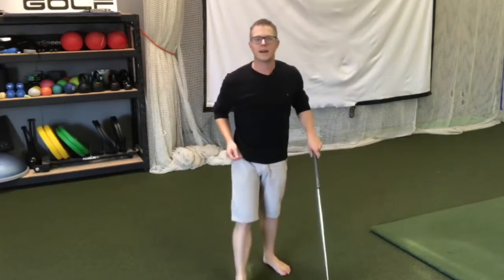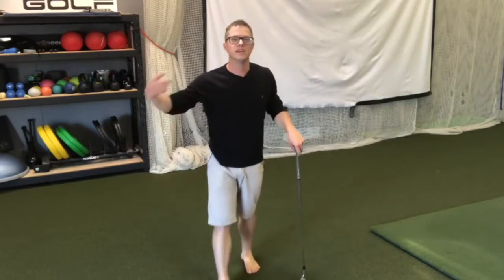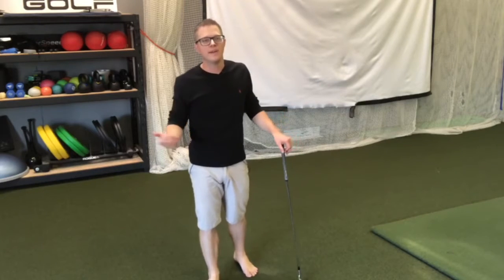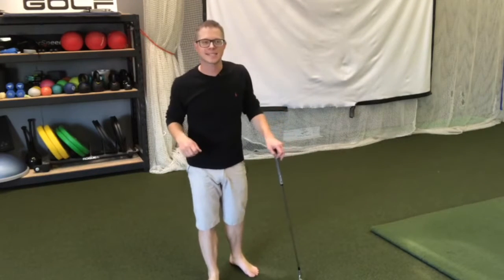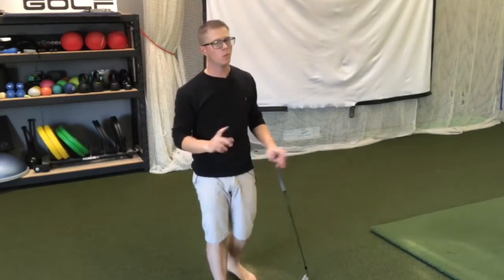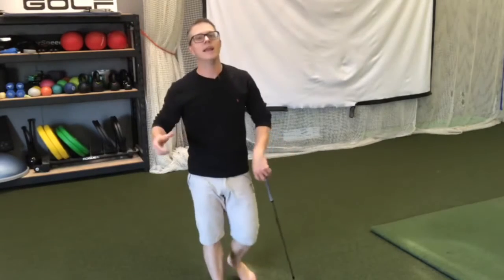Another way of thinking about it is if we were, say, driving a car and we went from gear to gear to gear, it's kind of like you started in third or fourth gear, right? The first thing that went was supposed to be the last thing. So you actually start off really slow and then try to rev it up and save whatever you can in terms of power, but we don't want that. We want to start in a low gear, work our way up into a high gear, and if we can do that, we can actually compound the acceleration that we get going into the swing.